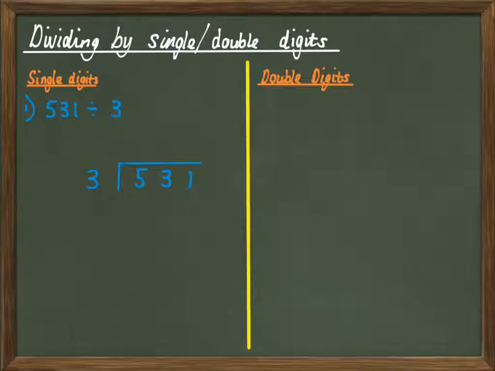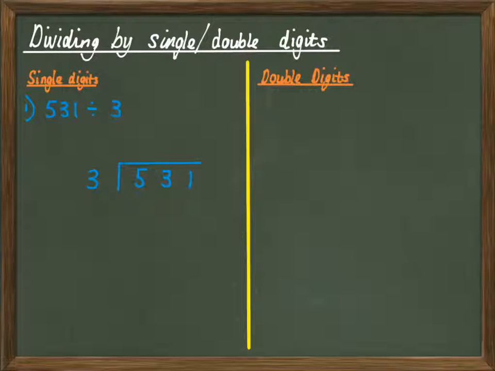Now, it's quite a basic process, and you just repeat it all the time. All you're going to do is consider one number at a time. Ask yourself 2 main questions. Does 3 go into this? Does 3 go into that? Are there any remainders? Okay, so we're going to work through the first one together.